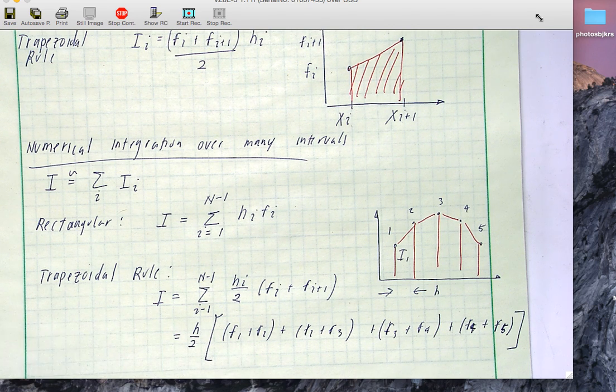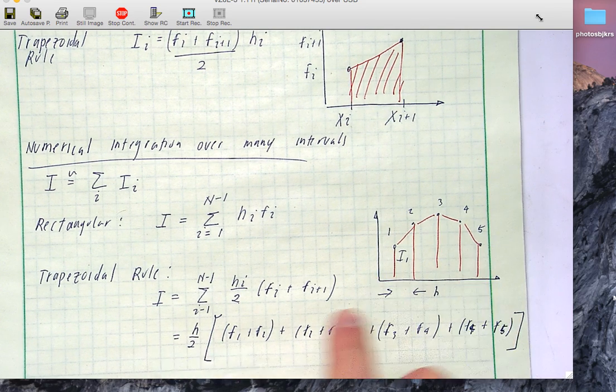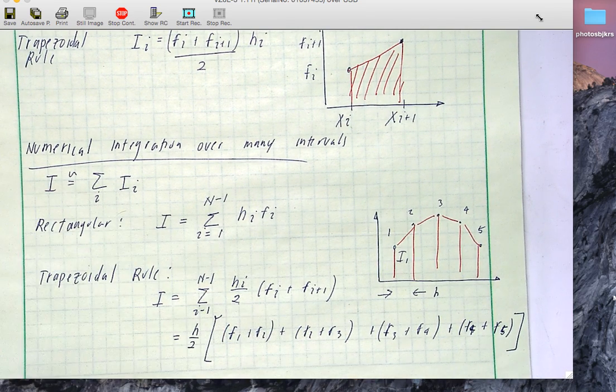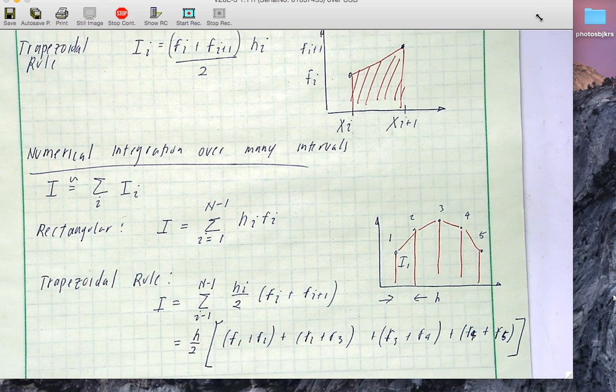So you can see the pattern, and you could easily just create the formula by recognizing the pattern. So you're going to sum all the interior points multiplied by 2, add the first, add the end, and multiply them by h over 2. You know, it's pretty easy to generalize. So you can either do that, you could just write this sum out in a loop, or, well, if you were going to vectorize, I would vectorize with this pattern. So those are really the two options. Do you guys have any questions about that one? Okay, so I'll see you in lab.